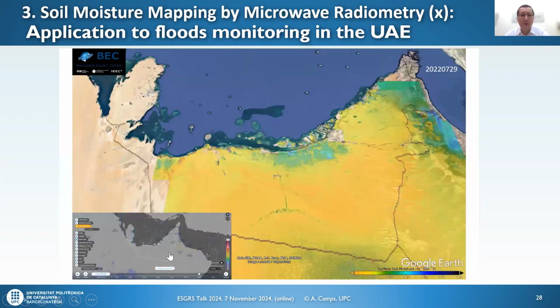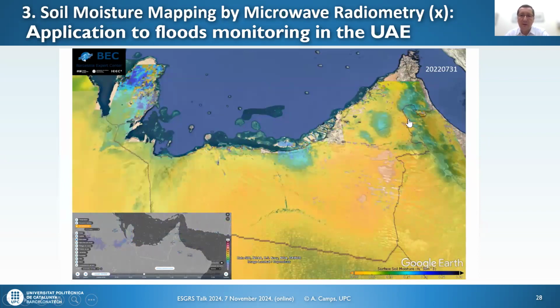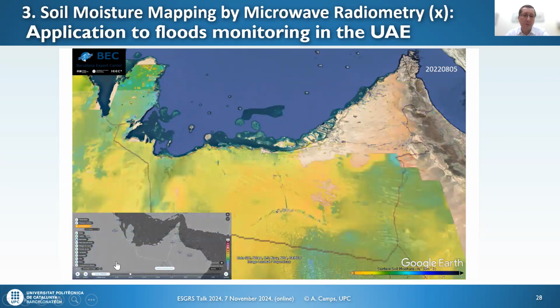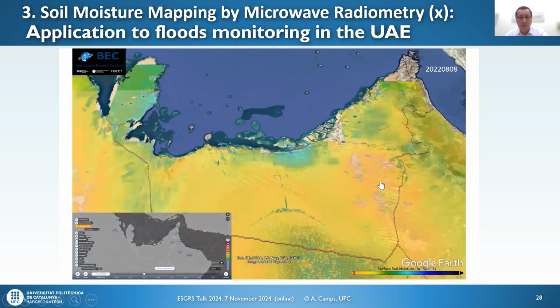Okay, now you will see the rain front passing and then getting all the floods over here at the end of July. Now, okay, and then days later it gets dry, like now, that's August the 3rd. And then you will see other fronts creating soil moisture, that it's clearly visible even in desert, and then after the rain, the soil moisture remains, and then a few days later it evaporates.